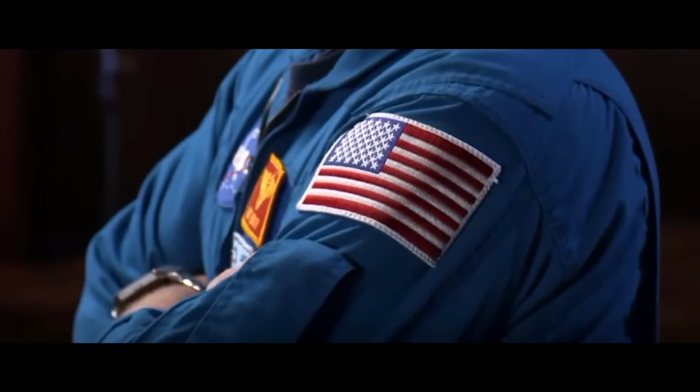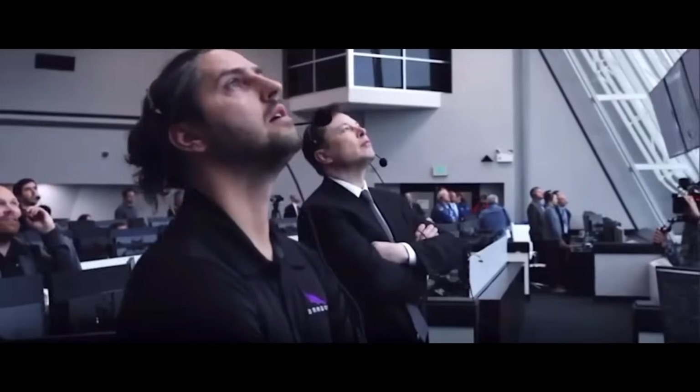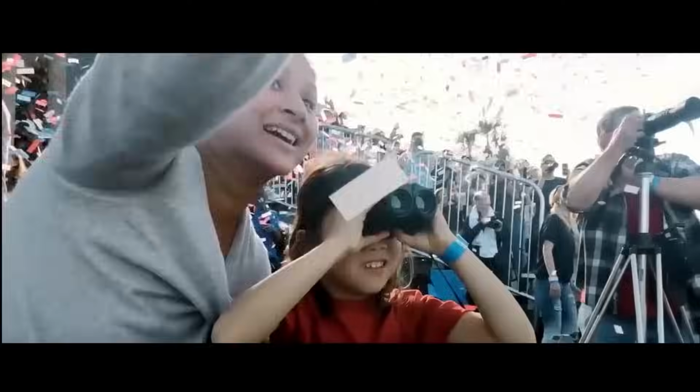You could look at this in two ways. 1. Progress in spaceflight has been disappointingly slow. Or 2. The Saturn V was so good and ahead of its time that nothing else has come close since. I think it's a little bit of both, and I know, I always do this. The fact that the Saturn V still sits on that throne is a testament of what humanity can achieve when it's truly inspired. And while that lack of achievement in recent times can be really demoralizing, it also makes for a future worth looking forward to, one to be excited about.